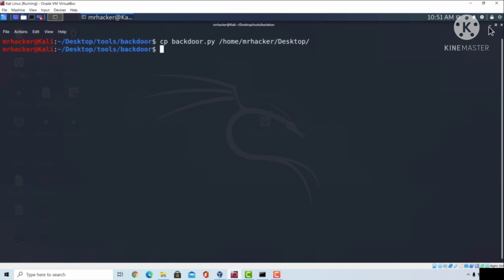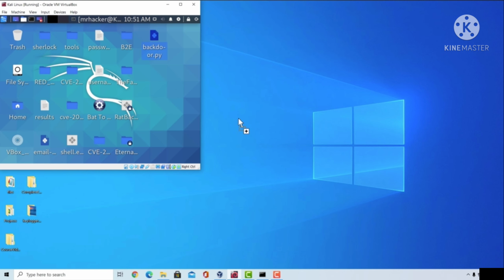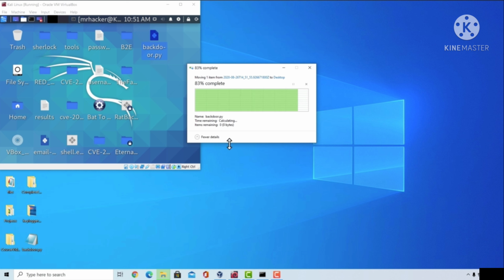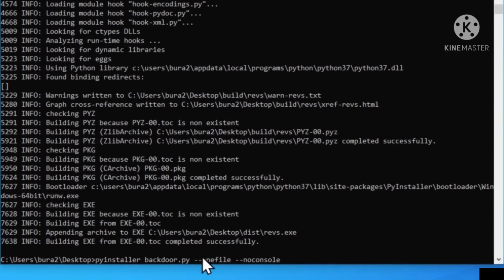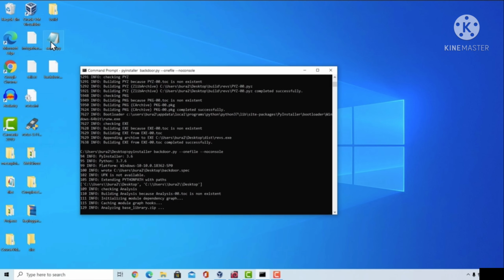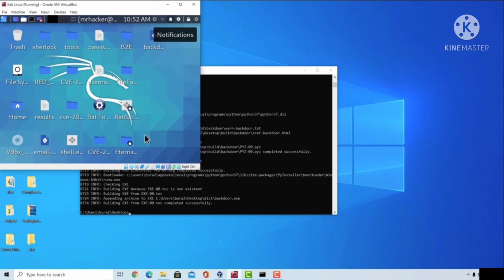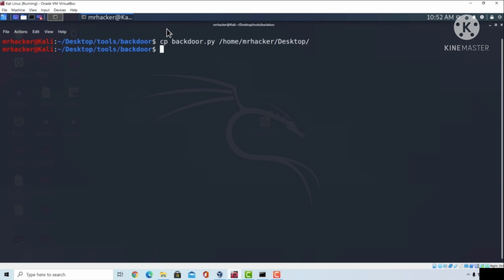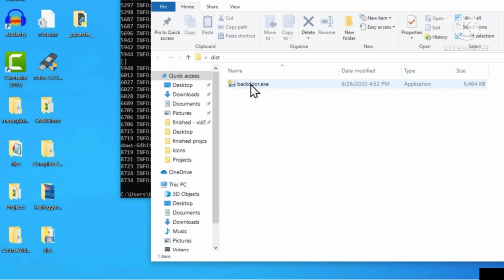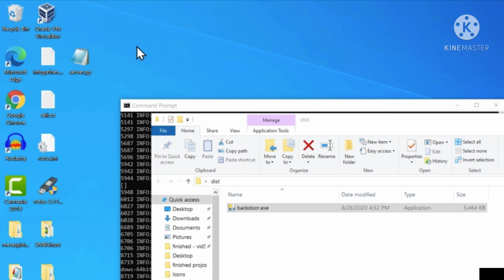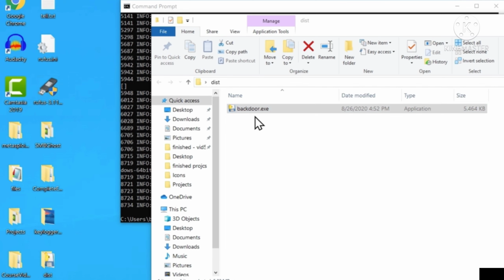Great. Now that we did that, what I'm going to do is I'm going to once again copy the backdoor.py onto my desktop, and I'm going to compile it once again using the command prompt. So pyinstaller backdoor.py --onefile and --noconsole. Press enter. While this is compiling, let us go to our Kali Linux machine and let us start our server. Python 3 server.py, it will listen for the incoming connections, and right here we can go to this directory and execute backdoor.exe. Once again, these other files we do not need, so you can delete them. Only leave this directory with the backdoor.exe.